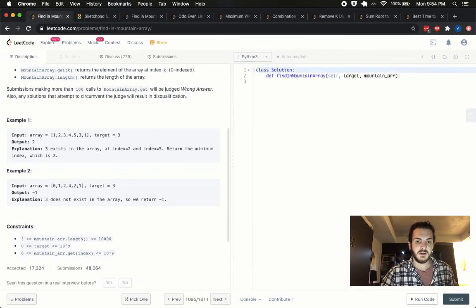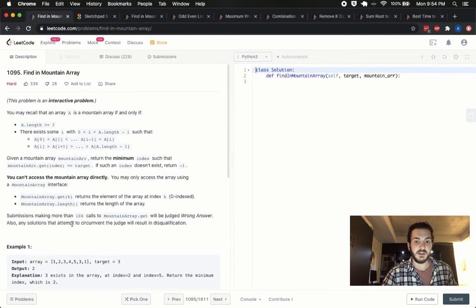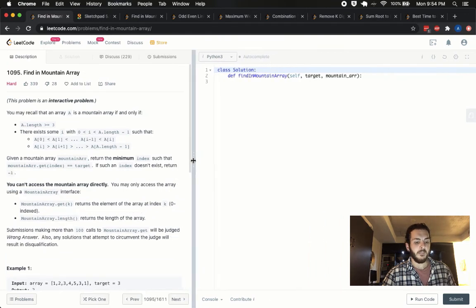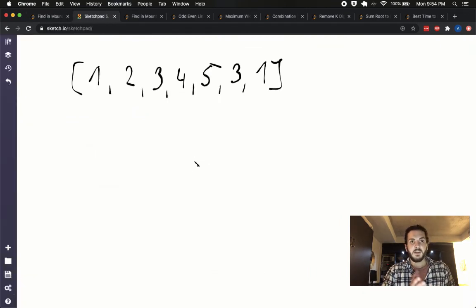So again, I'll move this because we do have it in the instructions here, but I just wanted to make that clear, all right? So let's think about how the heck to do this. Well, as I mentioned, we can do a linear walkthrough. So technically, I can start here and say, is this a 3? No. Is this a 3? No. Is this a 3? Oh yeah, okay, cool. We found a 3, and then we return index 2.